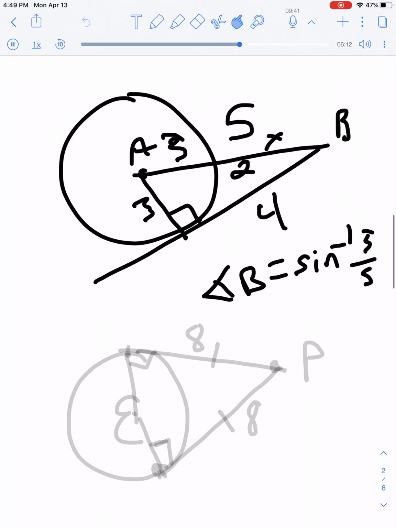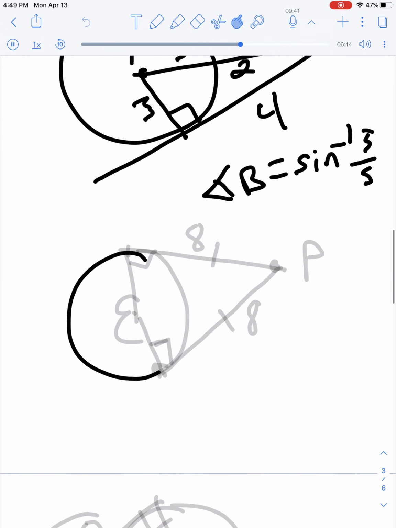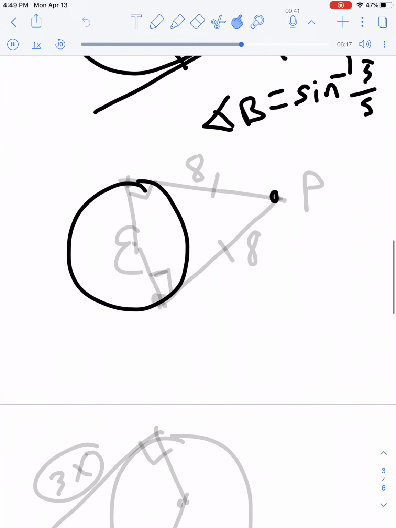Okay, now when you have a tangent, another thing with the tangent lines is this. If we have a point out here, call it P, and we make a tangent to P here and a tangent to P down there, these two pieces out here, these two tangents, are always going to be congruent. Think of it as like Earth, and you've got a satellite out here at point P. These two things would both be the same. For example, this might be 8 miles, and this would be 8 miles.